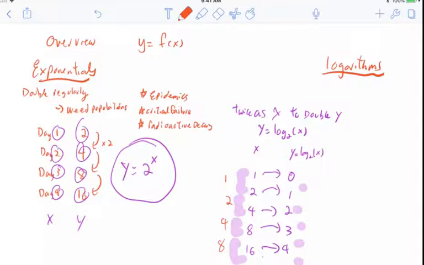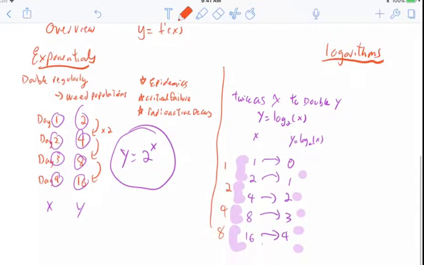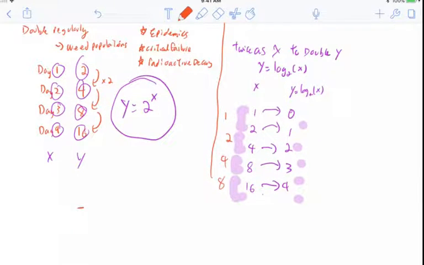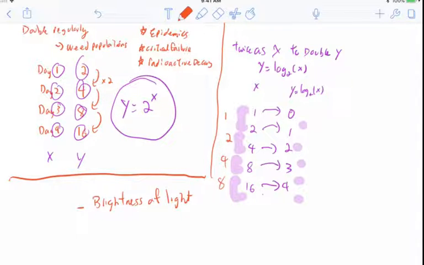So logarithms don't seem like you would see them very often, but they're actually pretty prevalent. So like the brightness of light is a logarithmic scale. So if somebody talks about how bright it is, usually they do so using a scale that doesn't depend on the energy that's coming in. It depends logarithmically on the energy. So if it's 10 times more energy, the light indication goes up by 1. Something like that.